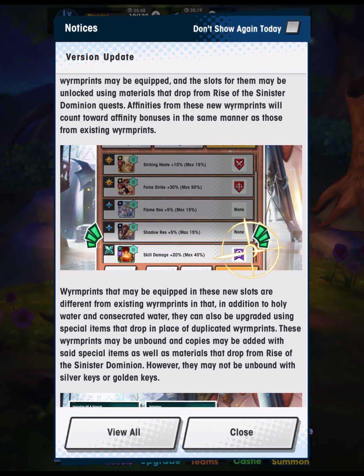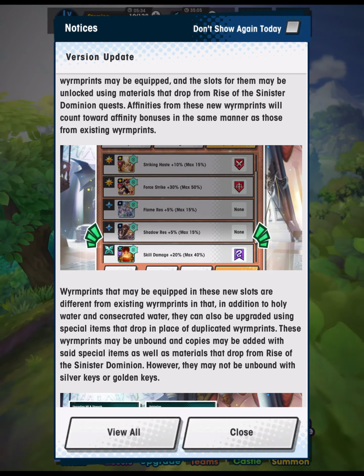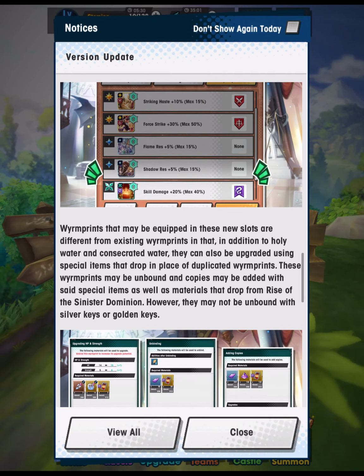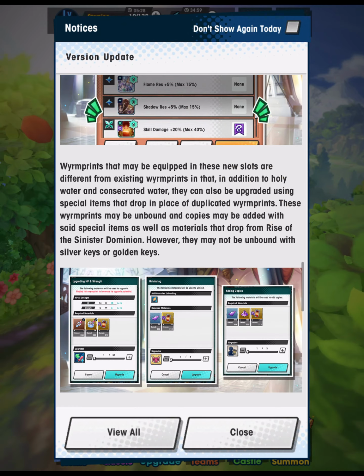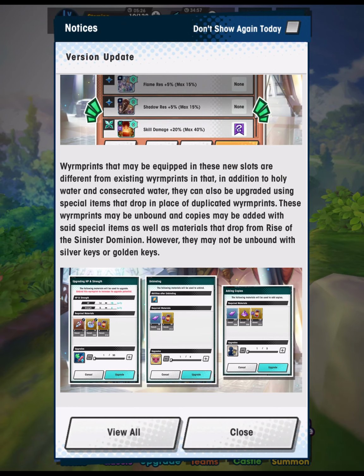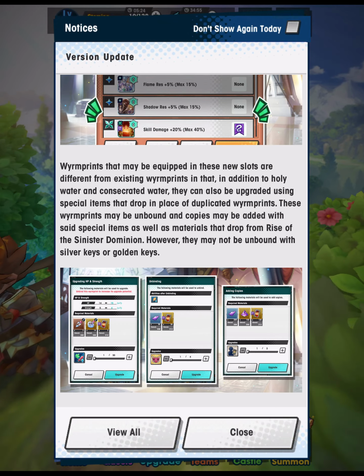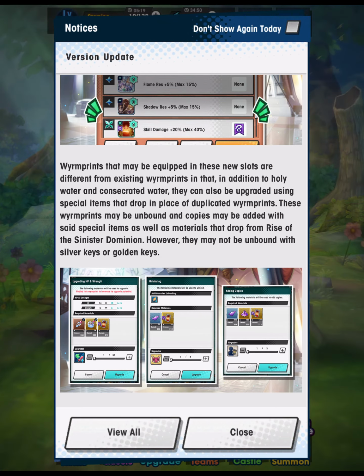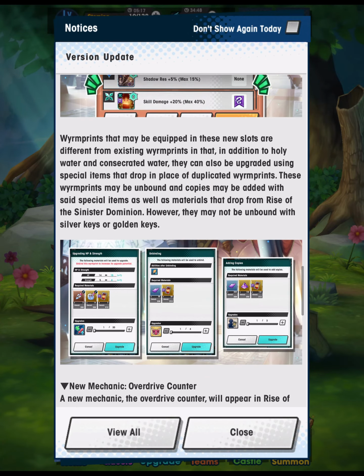And then it has an affinity boon that I want to say grants paralysis res. I can't quite remember what the snake one does, but it's one of the affliction resisting ones. Wormprints that may be equipped in these new slots are different from existing wormprints in that in addition to holy water and consecrated water, they can also be upgraded using special items that drop in place of duplicated wormprints. These wormprints may be unbound, and copies may be added with said special items, as well as materials that drop from Rise of the Sinister Dominion. However, they may not be unbound with silver keys or golden keys.